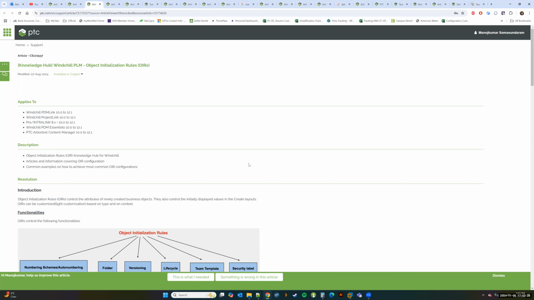See, now it has only a 5-digit number for the test document. Now I created the OIR for WT document, but I want to add a prefix to this number just for the test document. Then what should I do? And a few test cases here. Say TD denotes test document, and it should be 7-digit. And I want this to happen only for the test product.